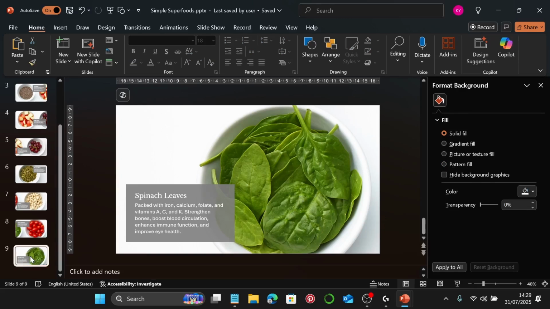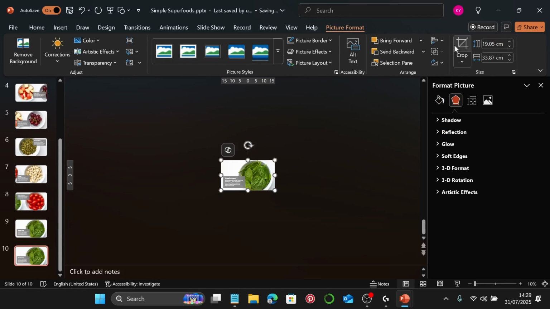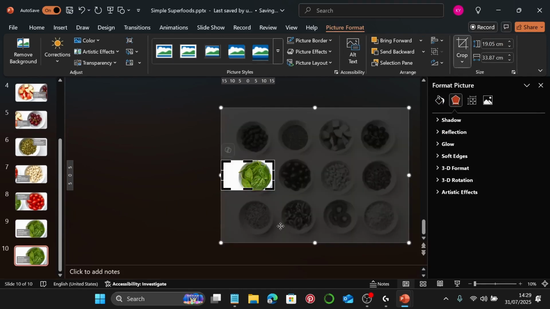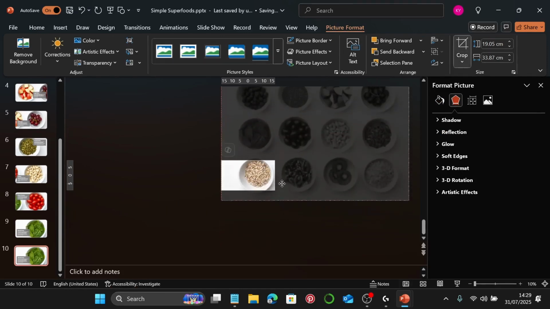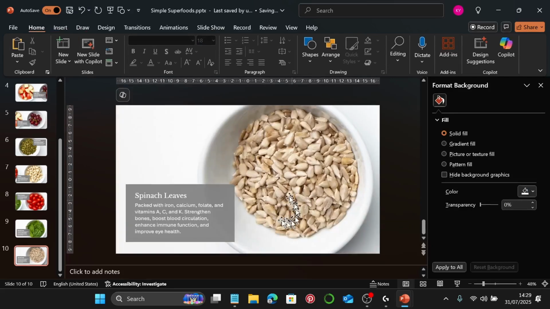Let's select this and of course Ctrl D to duplicate, zoom out, select the picture format, and then go to crop. I'm going to move this up so that the focus will be on this one. Escape. I'm going to return back to the full view, and let's just leave it here.